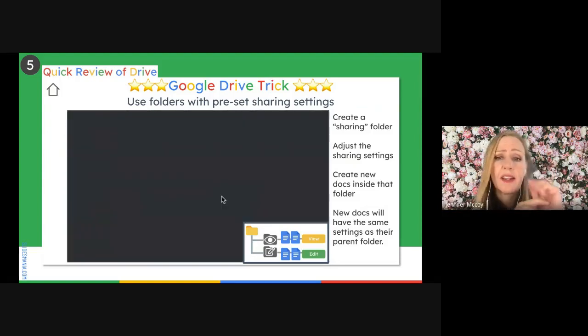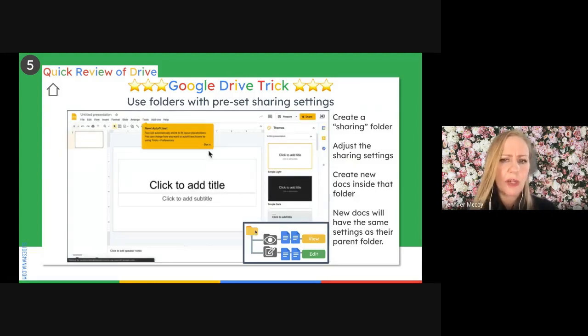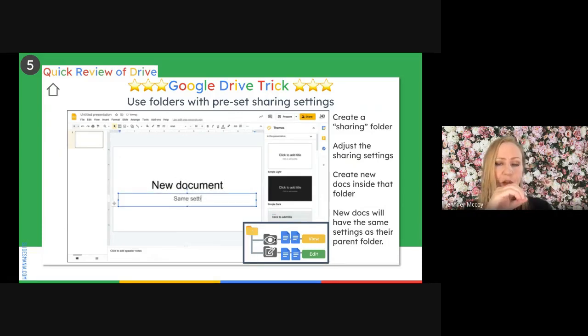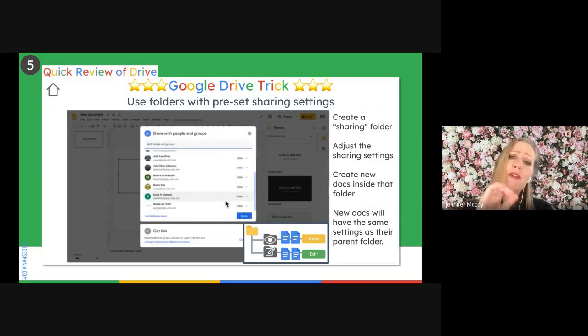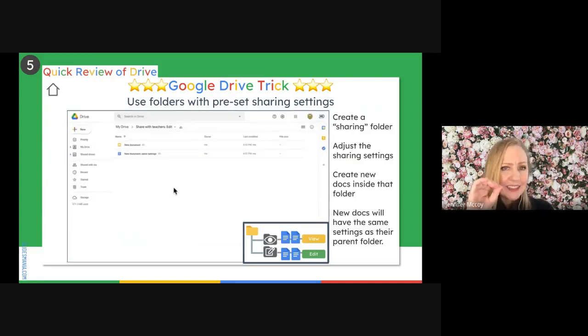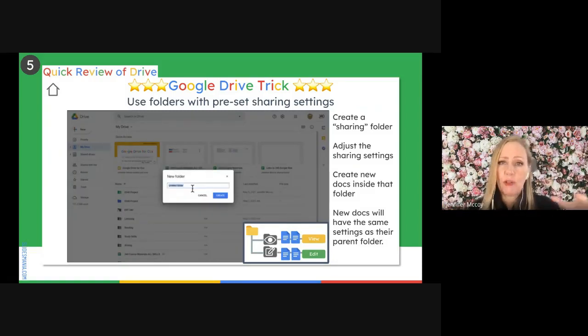If you think about it like the little schematic down below, there's your My Drive folder. Inside this yellow My Drive folder, there's a View folder and an Edit folder. In the View folder, any document you make there, whether it's a doc, slides, or sheets, will be view only. Inside the Edit folder, any document you make will be edit, and it's open to the team of people who've been added to it. If it's anyone on the internet, that works for you if that's your folder.